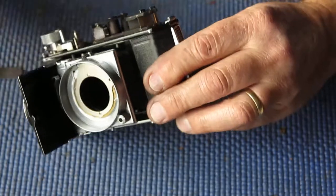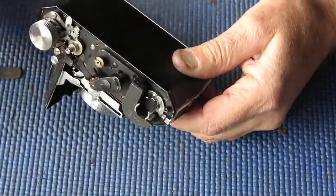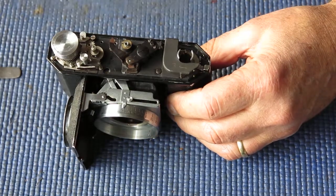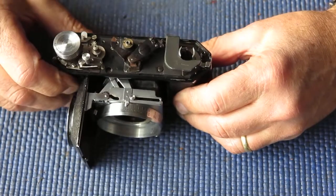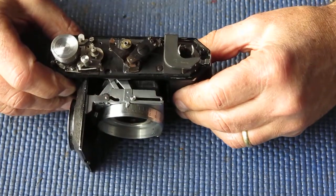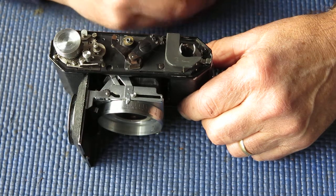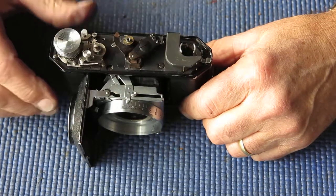In this case, I cleaned the outside surface, the front surface, as I said, and I've cleaned the prism. The inside surface, I used this ElectroClean. I gave it a spray of that. All I did was spray that across the surface and then blow it off with a blower. I didn't touch the surface. Even doing that's been pretty ambitious, I think. That silver just comes off. You just got to look at it the wrong way, it's off. You'll have a nice, clean piece of glass and no reflective image if you touch that inside surface. Right, that aside, let's see if we can put this back together.